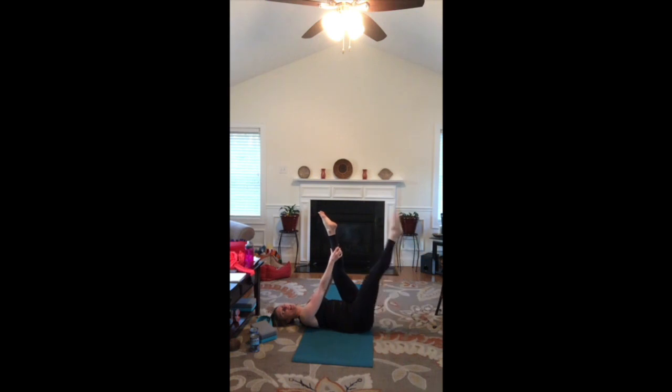And then inhale it back up. Again, we're not swinging. So we're going to get a little stretch, and we're going to work the core at the same time. So nice imprint. Right leg comes in toward the chest, left leg down. Two exhales, and then lift it back up. And switch.